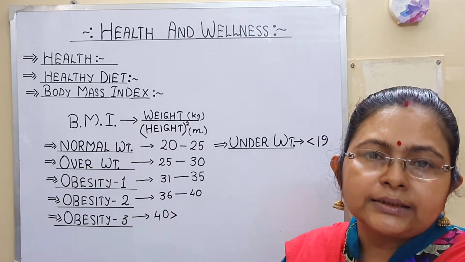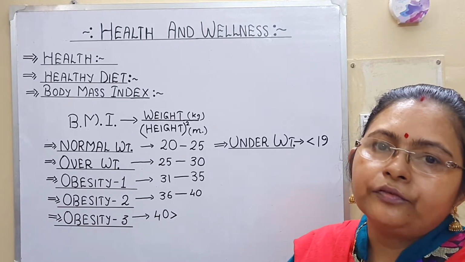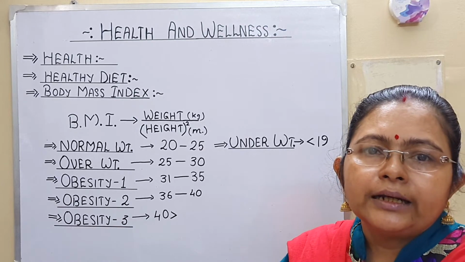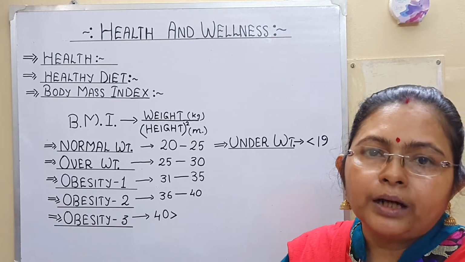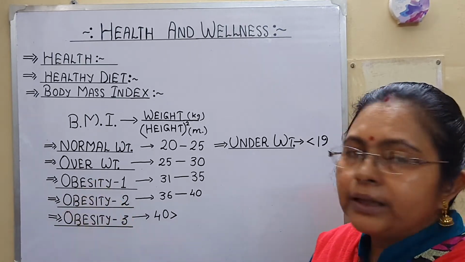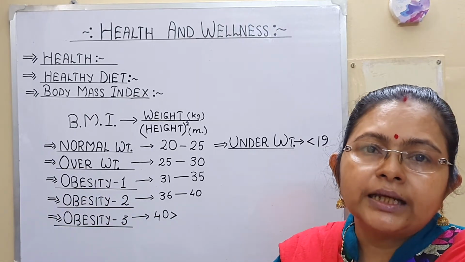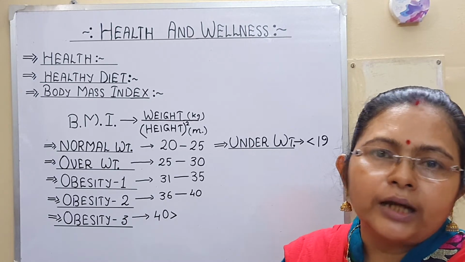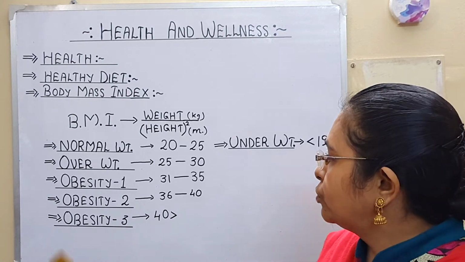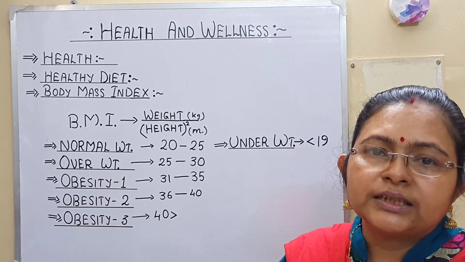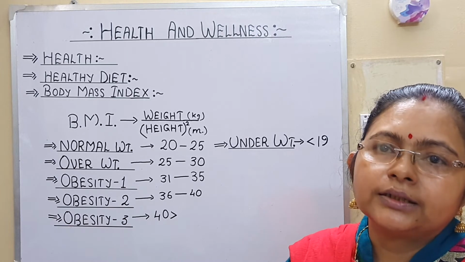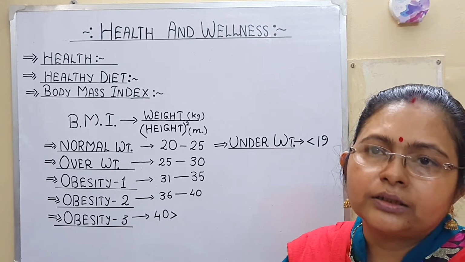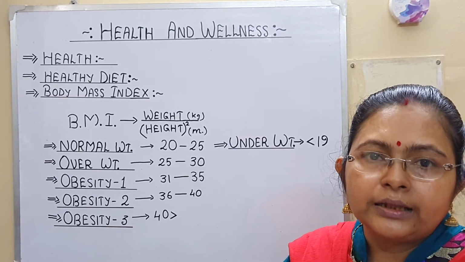Next, we will move to overweight. How can you assess that the person is overweight? There is a great difference between overweight and obesity. Overweight, in general, we can say that the weight has increased a little bit, but when we are talking about obesity, it is a disease. In general we say that obesity is not a disease, it is only an increase in weight. No, it's not identified that way nowadays. Obesity is also a type of disorder which is created due to energy metabolism differences. It can be created by different reasons, sometimes genetic or hereditary factors, or energy metabolism, or an unhealthy diet.